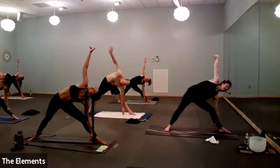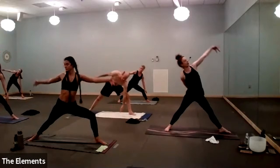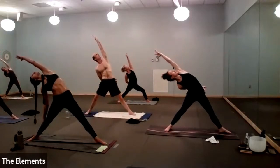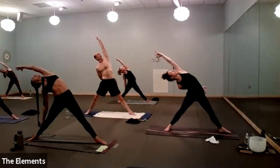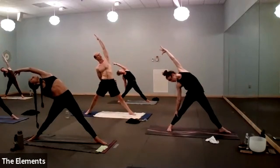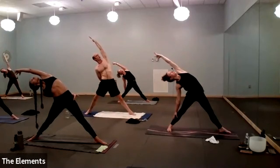Slight bend in the left knee, inhale. Sweep the left arm high, send the hips forward. Reverse your triangle. Again, finding your alignment here. Looking down, making sure the shoulder's in line with the ankle.